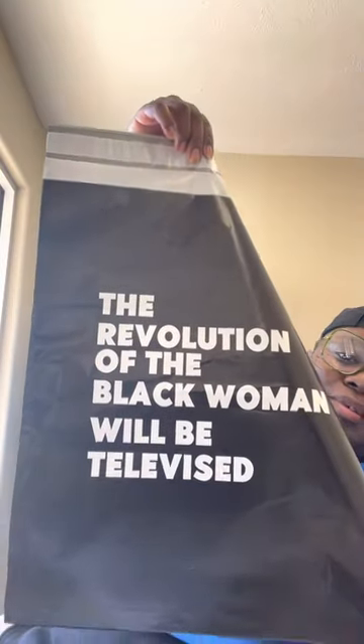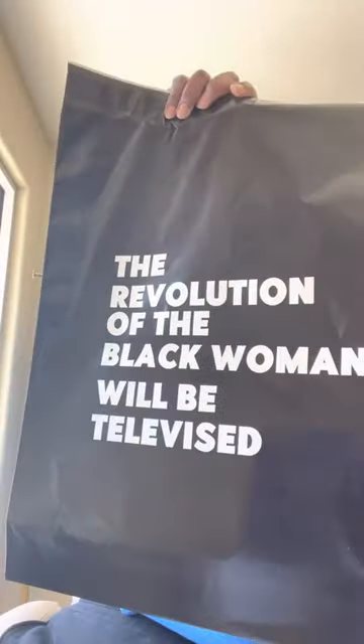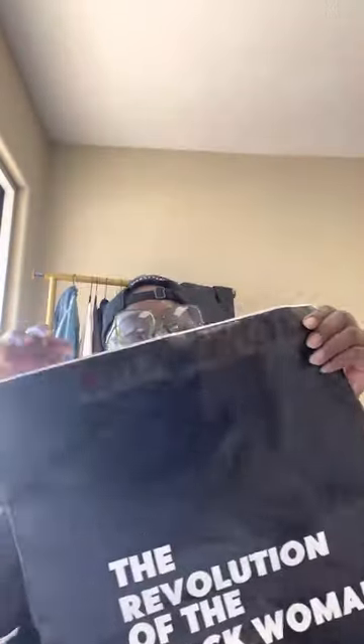I was like, you know what, I can use these. Look at them! The black, the red, the blue — 'The black one will not be televised.' So it's front and back on the bag. I love it! I think I got like 50 for about 40 bucks. Like I said, they were running a sale so I decided to pick some up.